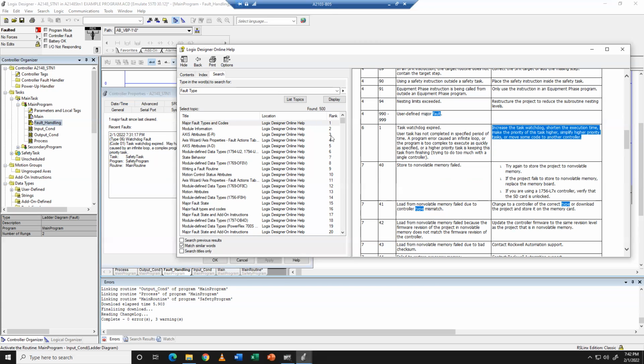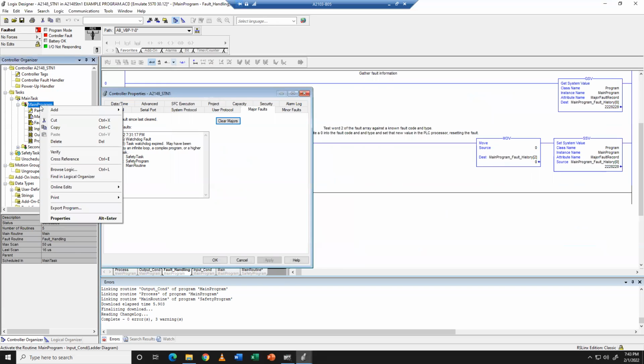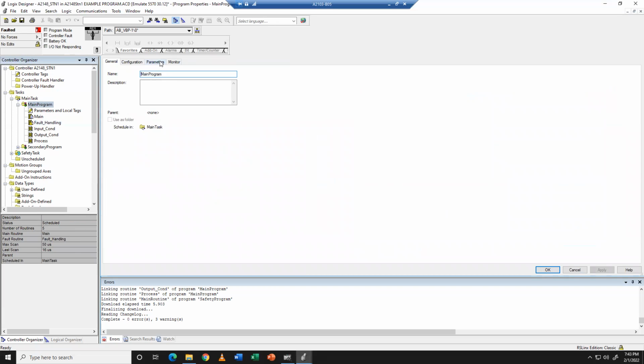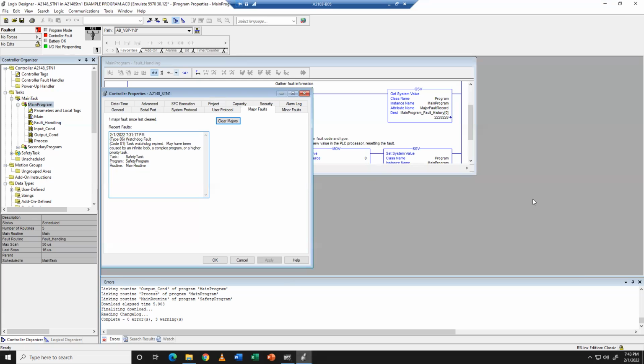So if you need scan times to be under a certain threshold, and you can't meet that, sometimes you'll have to design your program a little differently, where you can set up priorities that will force certain routines to run more. So allow program priority 1 to finish all the time, but priority 2 can take a little longer. Does that make sense for watchdogs? That's a little more advanced than we need, but the opportunity came up to talk about it.